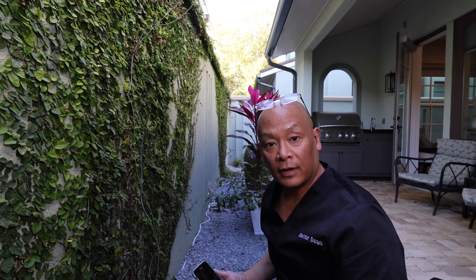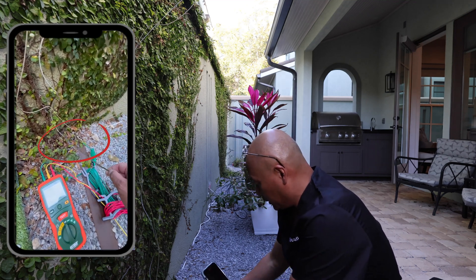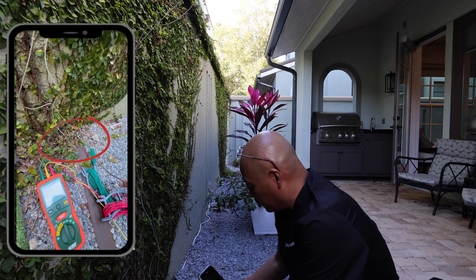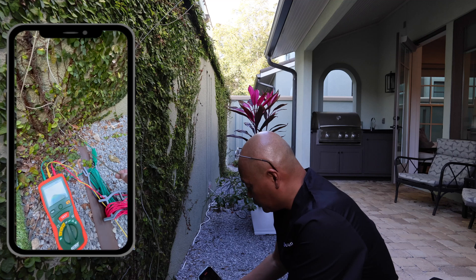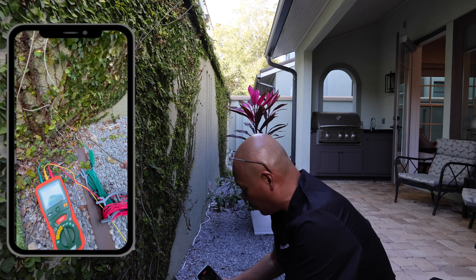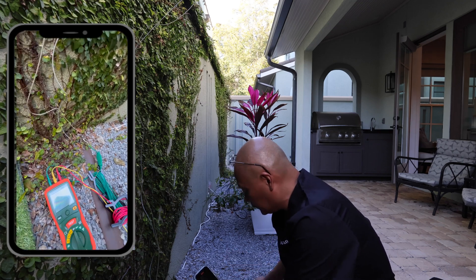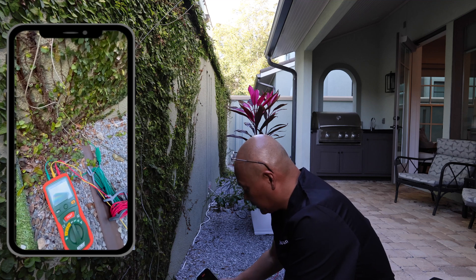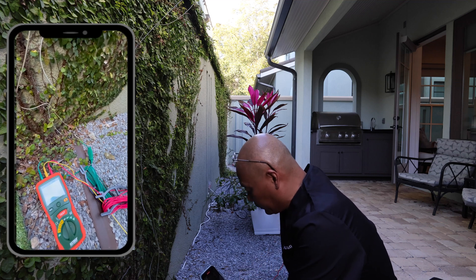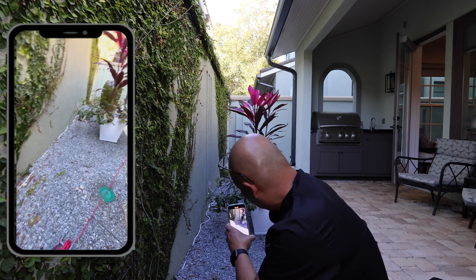I've set up the X-Tech here next to my grounding rods — you can see that I have two grounding rods, one here and one here. These are only one-foot-long grounding rods and I know that's not adequate for home grounding; however, we're just grounding the human body. These are grounding rods from earthing.com but the plastic has worn off — it's still good and I've been using these grounding rods for over five years. I have the X-Tech ground lead connected to one of the grounding rods and the red and yellow leads are approximately five feet apart.